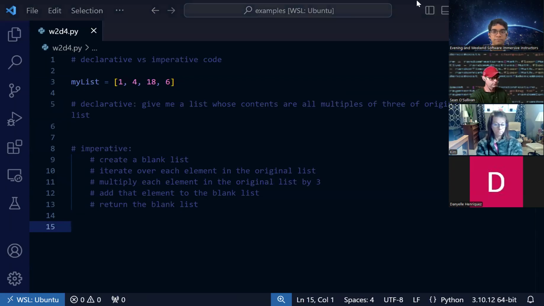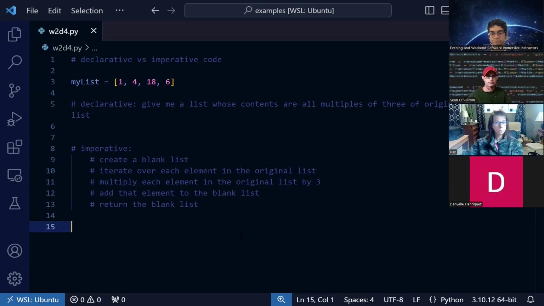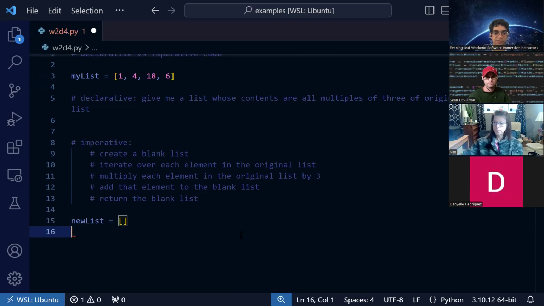Let's go step by step. What do I need to do to create a blank list? Give it a variable equals and then empty brackets. All right, so my new list is going to be empty brackets, or my list two.